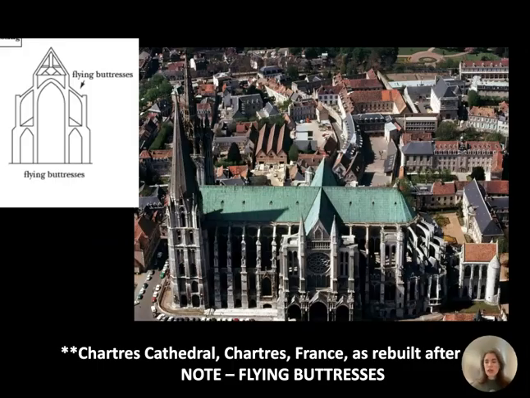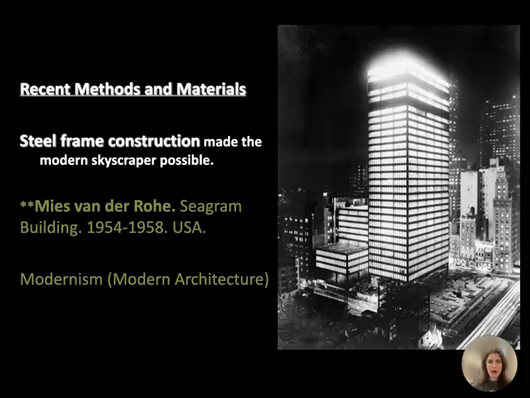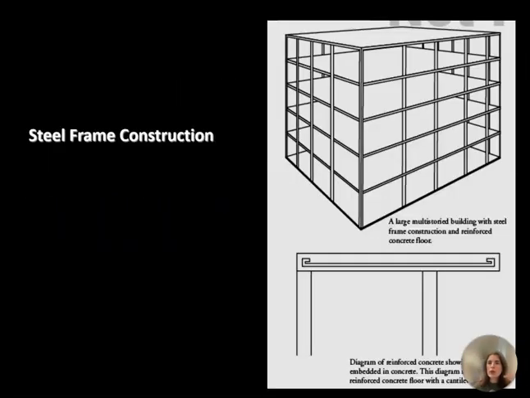When you're looking at a Gothic cathedral, we're using stone here, right? So through the use of stone, you can only go so high. They kept trying to build the Gothic cathedrals taller and taller. They started to collapse because they were building them so high. But with steel frame construction, you create this kind of skeleton in order to keep building and building and building. And cities continue to, and architects continue to try to defy physics by building these structures as large as possible.